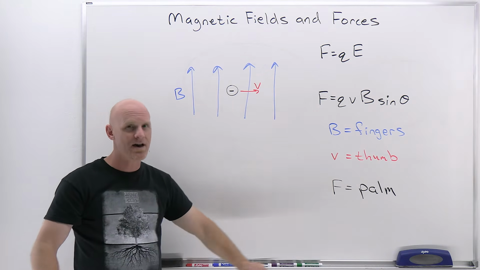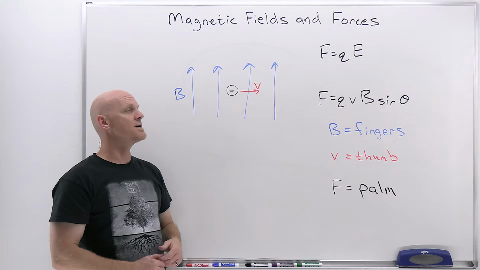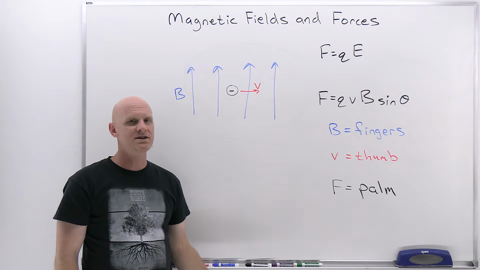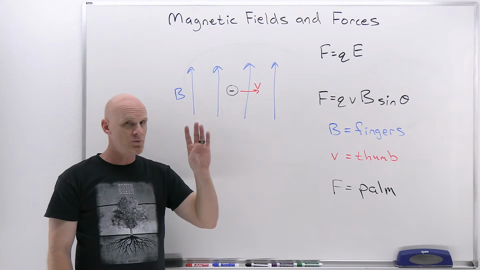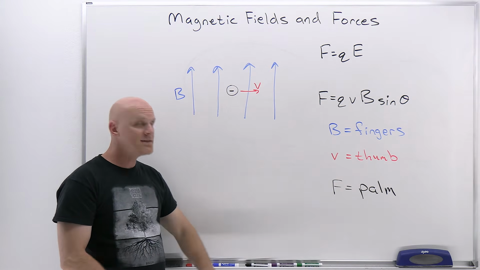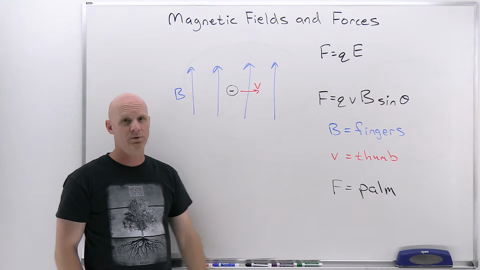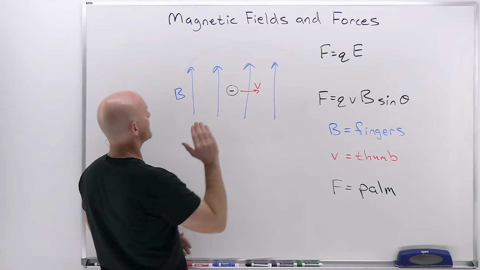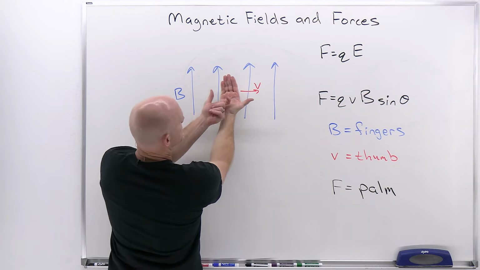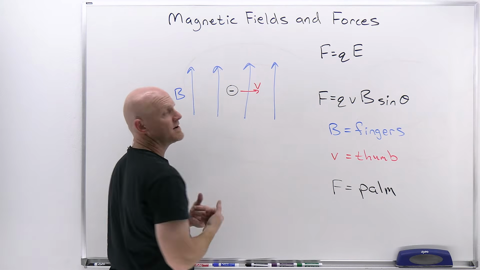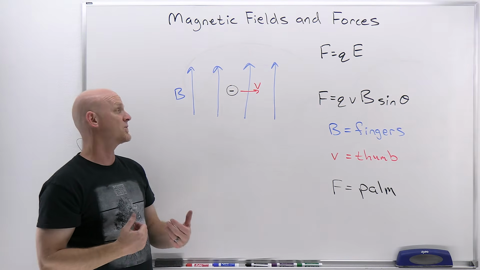I hate that just with a passion. I had a student one time who just instinctively always pulled out his left hand to do the right-hand rule. So I hate giving students the option of ever using a left-hand rule. I like just saying, do the right-hand rule. If it's a positive charge, it comes out your palm. If it's a negative charge, it's just the exact opposite direction, 180 degrees.